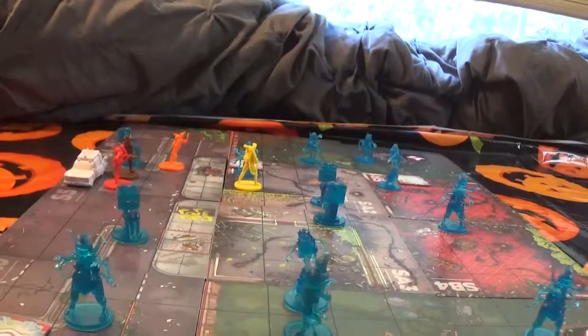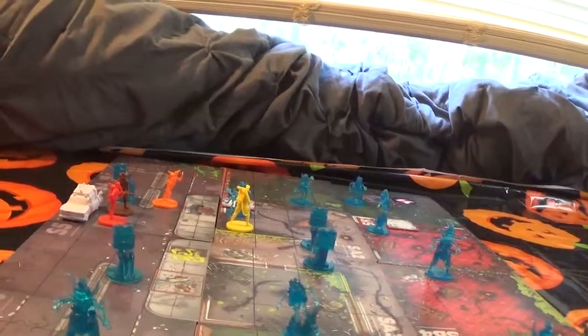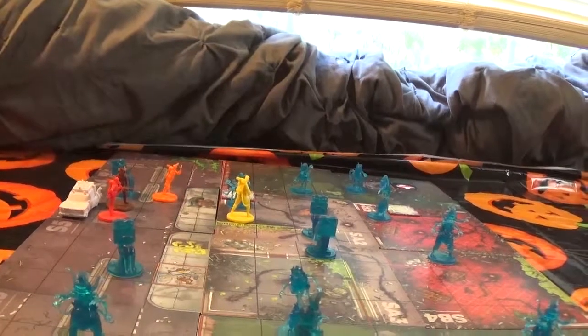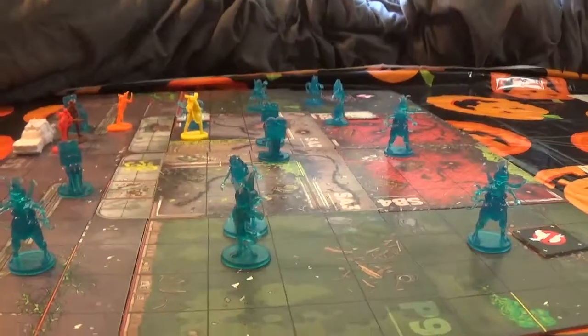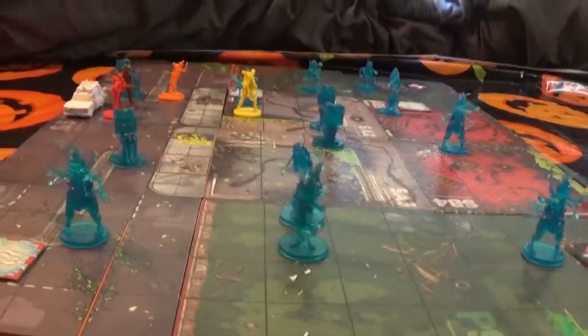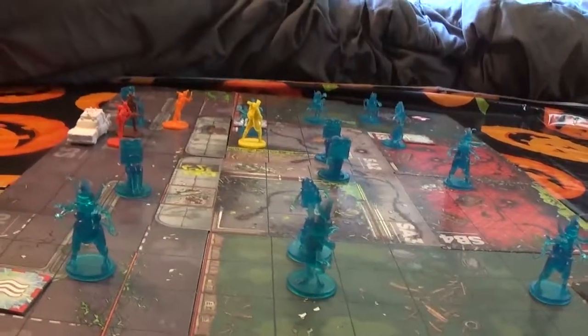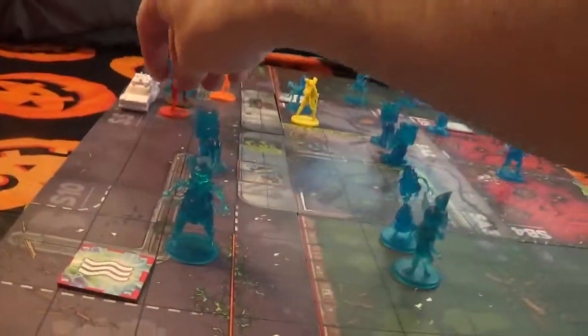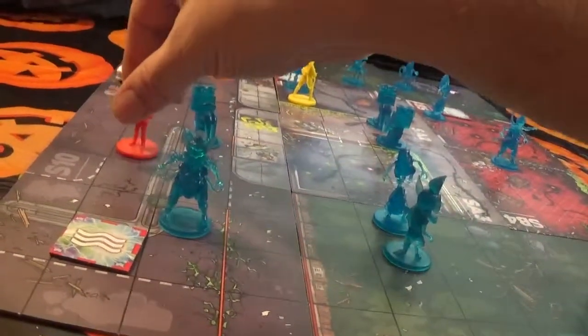And there we go. Now the boogeyman, nope, that's it. That's all we're gonna do. Alright, so it's going to be our Ghostbusters' turn. And let's get Venkman going here. And we want to try to work our way down here. So let's go 1, 2, 3, 4. Alright.